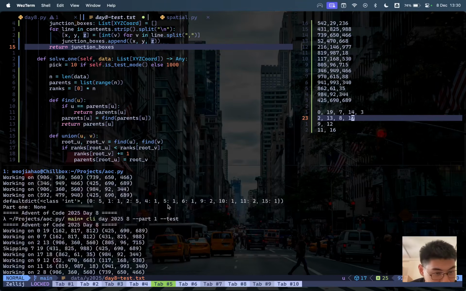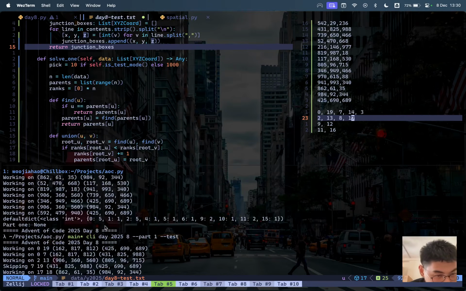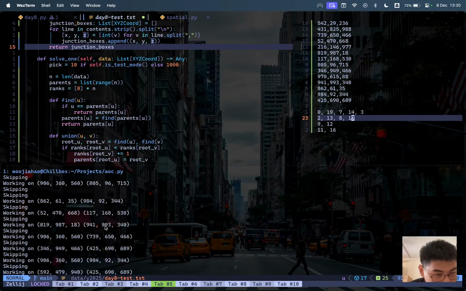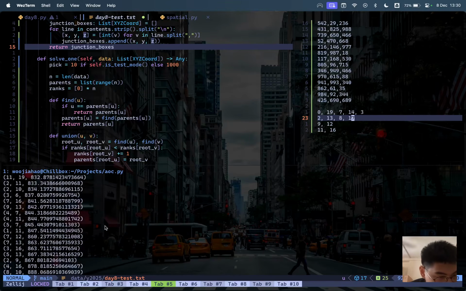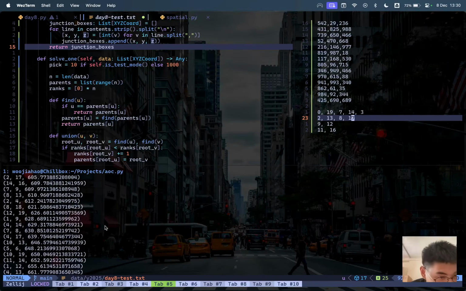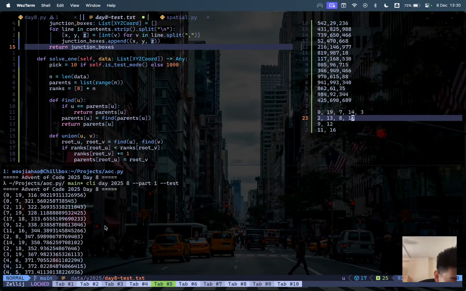Is there a reason why we picked to merge 17 and 18? Let's see, where were all my outputs? 17 and 18. So it has to be somewhere above, pretty much at the top.